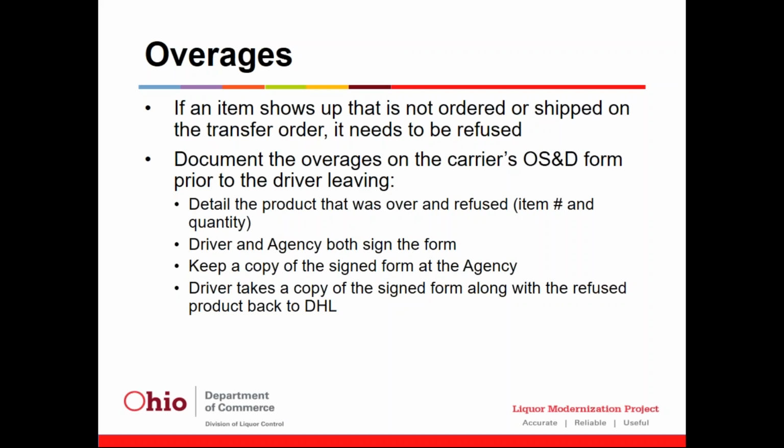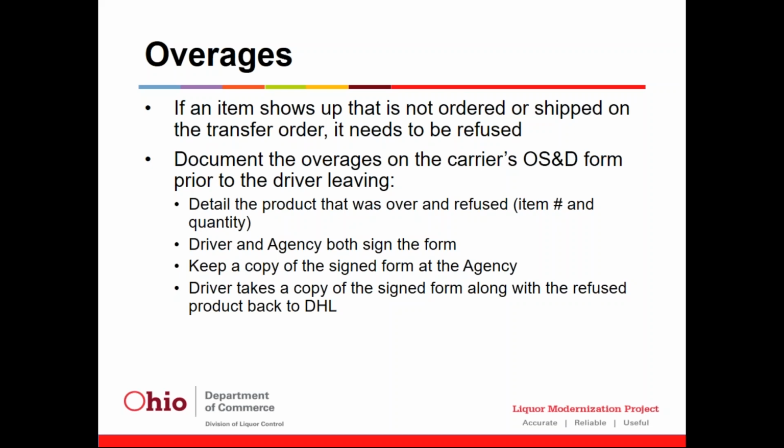Now, overages. Overages are defined as items that show up at delivery time that you didn't order or that are not marked as shipped on the transfer order. In that case, you need to refuse that product back to the driver. But you want to make sure that you have documented that you have refused the product. This is the only time it's acceptable to use the carrier OS&D form, and you're going to do this prior to the driver leaving.